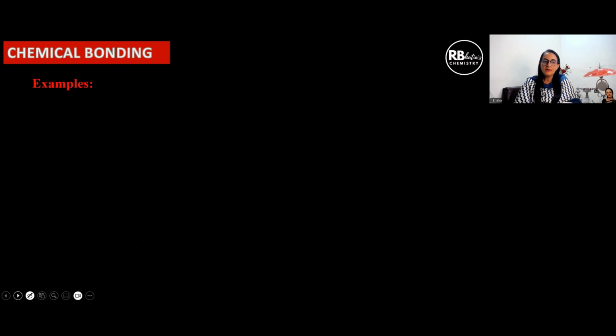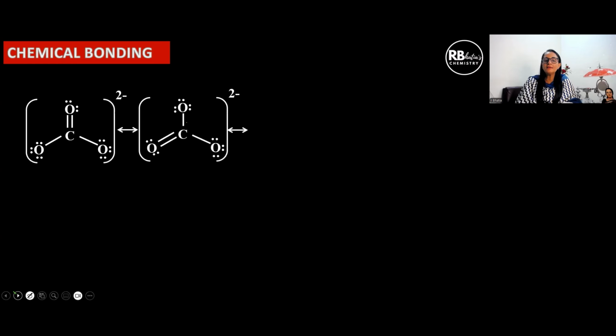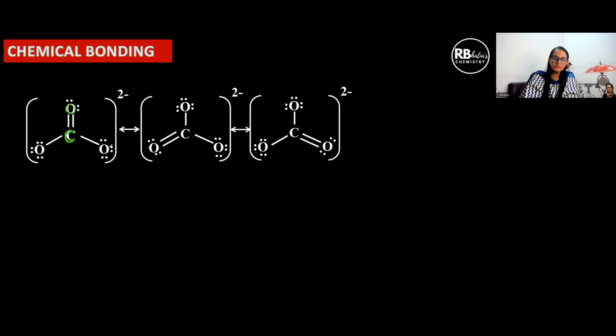Okay. Now, what are the examples of resonance? Let us suppose we were to draw the carbonate ion. How am I going to draw the resonating structures of carbonate? We cannot change the skeleton of the molecule in resonance. When we draw resonating structures, we have to keep the skeleton the same. So these are the three resonating structures of carbonate. That means the position of atoms is the same. The position of atoms in each of these structures is O, O, and O. We cannot change the position of atoms. What we can change is the pi electrons, the second bond, and the unshared pair of electrons.